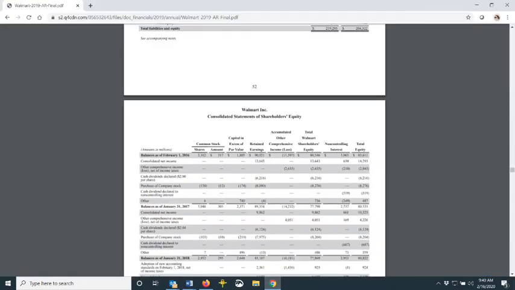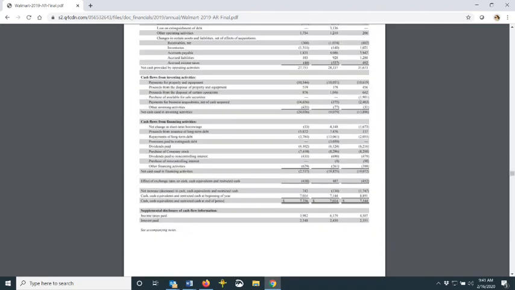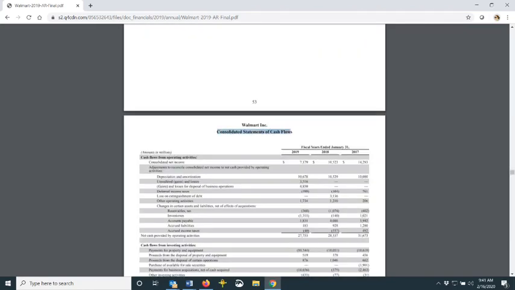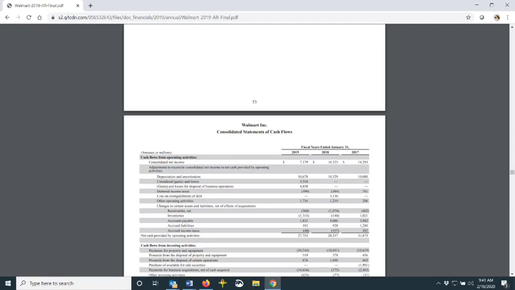I have Walmart's pulled up here. Sorry, let me scroll down, wrong financial. As you can see for Walmart, this is 2019, actually January 31st, 2019. Their January 31st, 2020 has not yet been issued. Here are our three categories, very clearly shown here. And in each one of these categories, we have net cash provided by operating activities. That's a crucial number right here.